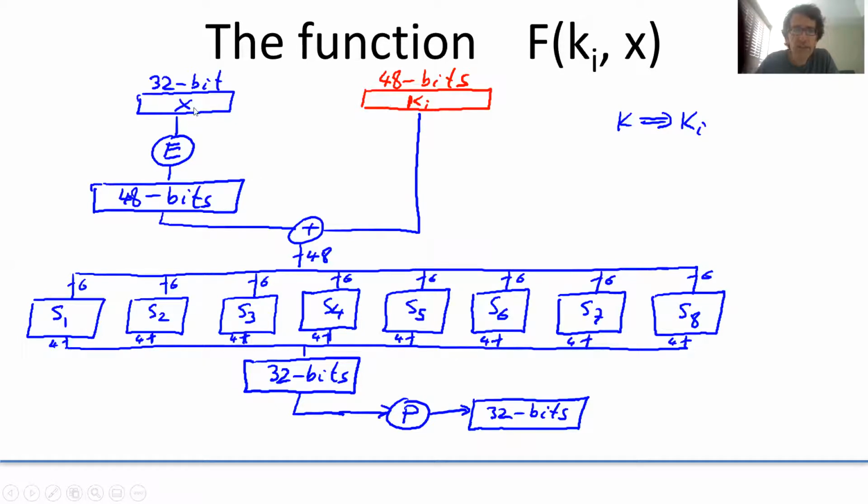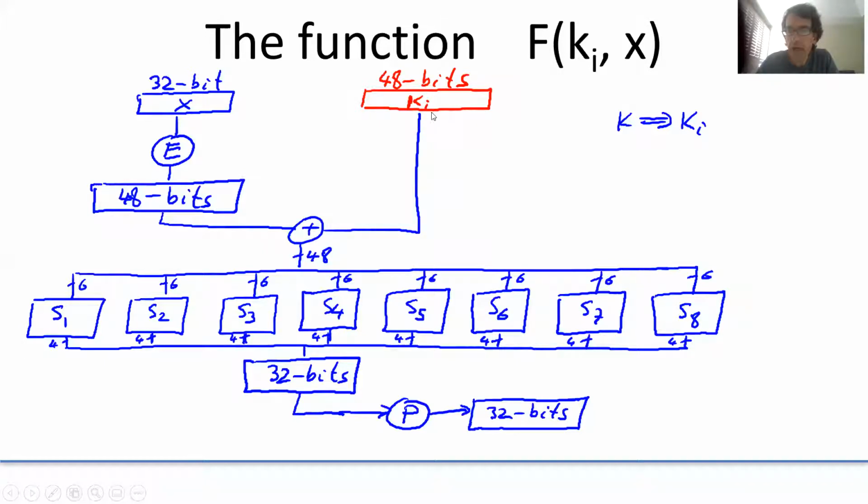How is this key used? So first, this input block is expanded, and this is again a matrix multiplication, right? It just takes some bits here, and some of them it shifts, and some of them it copies. Okay. Then you got this translated into 48 bits, and all you do with the key is you XOR.